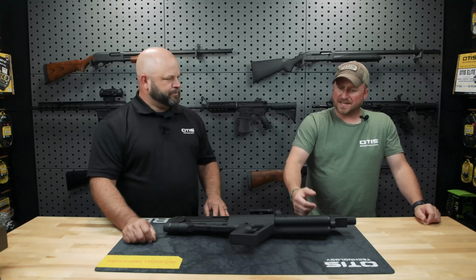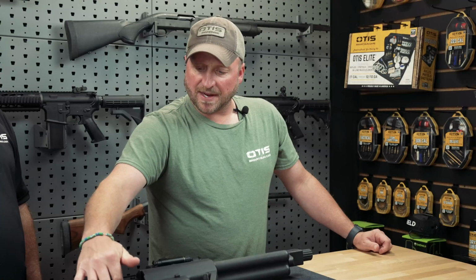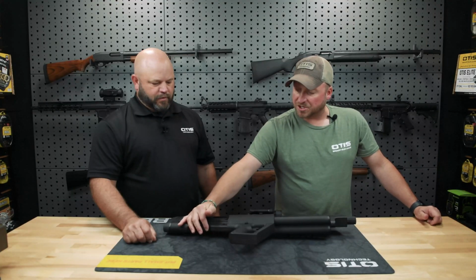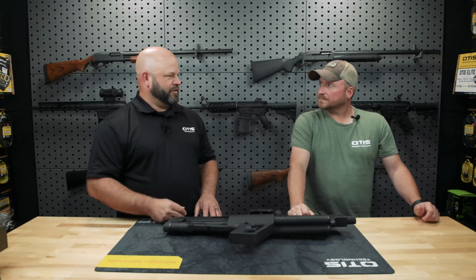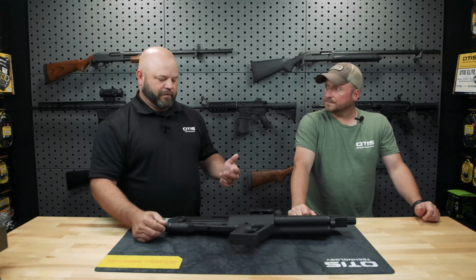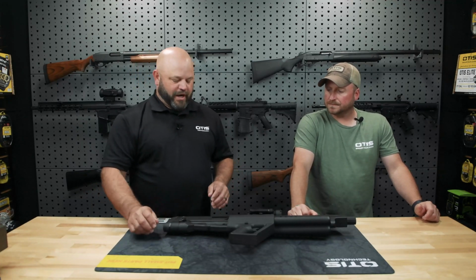No. Honestly, besides us getting used to turning these, and then just trying to figure out, because everything on it here is conventional, just not the way we see it. With releasing the shell, other different positions than typical here. Usually it's near the trigger guard or whatever. Yeah. And most 12 gauges aren't going to catch your ejected shell. Correct. So that was a surprise out of the box.